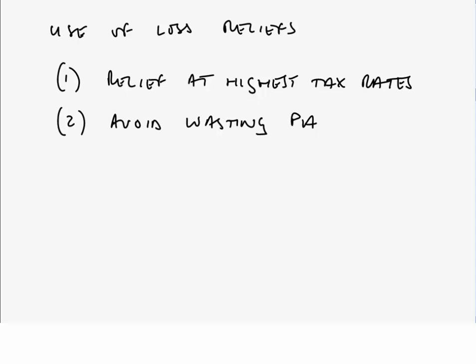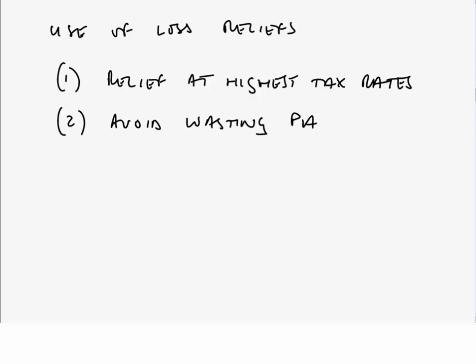Now those were problems in terms of what we did in the previous exercise. In the previous exercise, we did get some relief at the highest tax rate because we carried forward, I think it was £8,700 worth of the loss. But look back at the answer to the example in the previous session. You should have that in your notes in front of you now, in point of fact. But it still left some tax being paid at the higher rate. And what we'd done was to waste the personal allowance of the previous tax year.